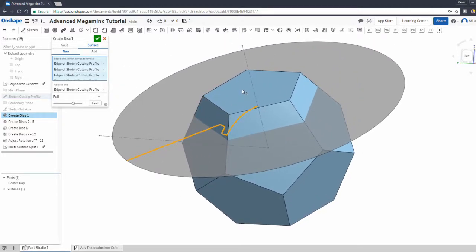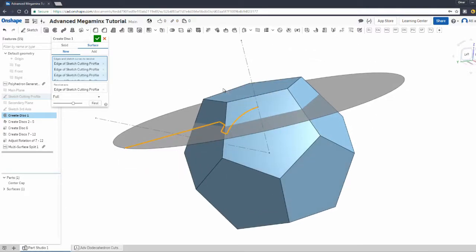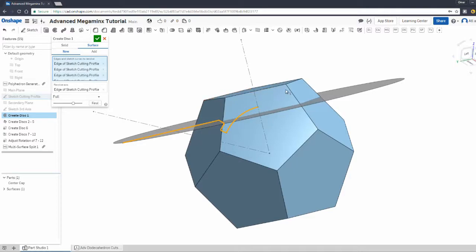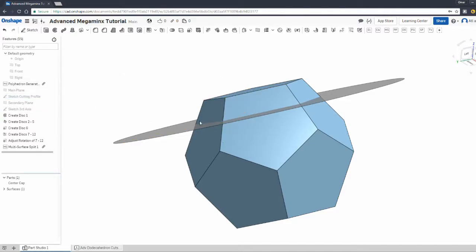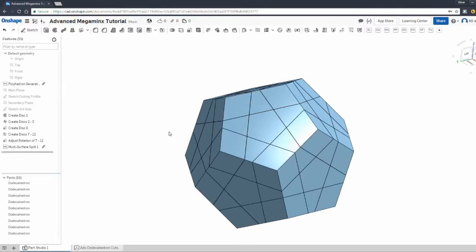So I just want you to focus on the large disc and how it's relative to the solid, and you notice the disc is parallel to the top face here, this top pentagon, and look at how deep, how far into the solid I'm defining it. I can push it down further into the body, the dodecahedron, or I can move it upwards closer to the surface, and that will tremendously change the shape of the puzzle. So currently the distance between this brim and the upper face is 7 millimeters.